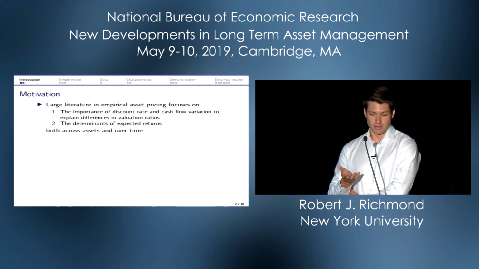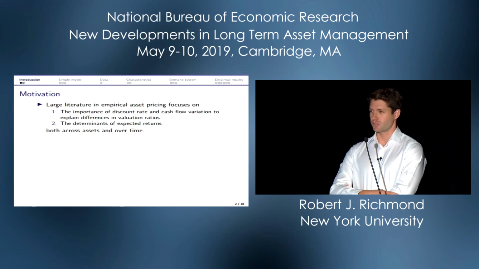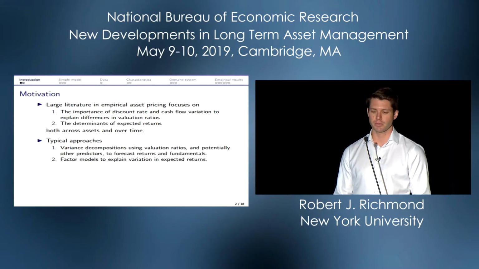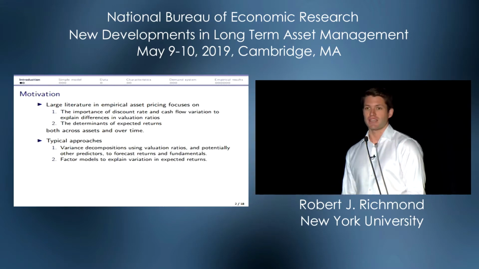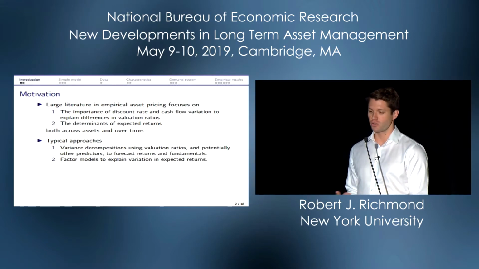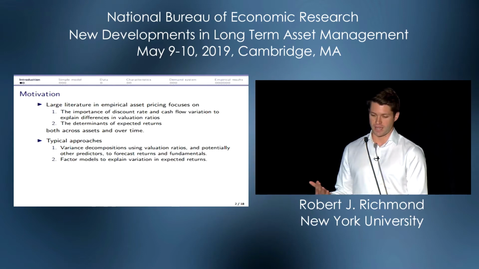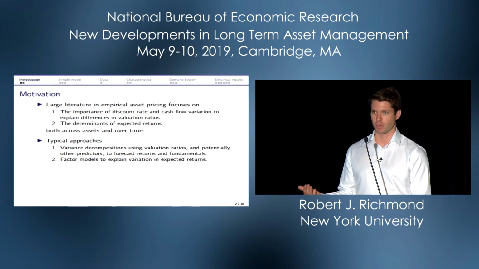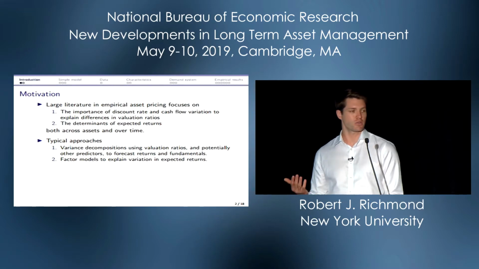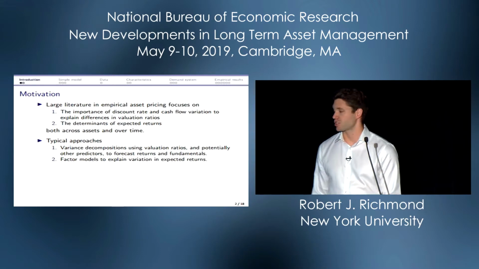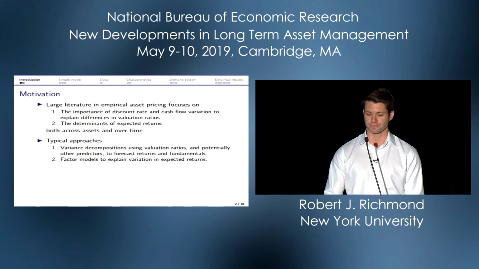The second part of the literature studies the determinants of expected returns, again, in the cross-section and in the time series. Now, the typical approach to answering the first question is to use variance decompositions, where you use valuation ratios and potentially other predictors to forecast future returns and firm-level fundamentals. To answer the second question, what we typically do is we use factor models to explain variation in the cross-section and time series of expected returns.